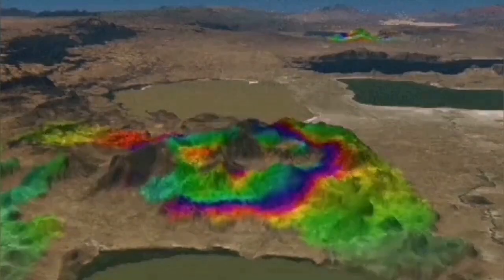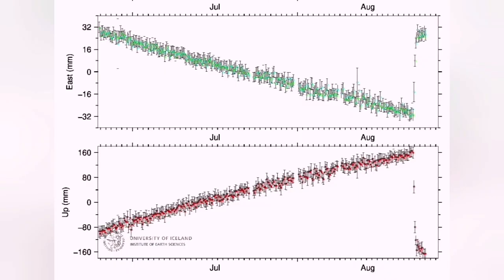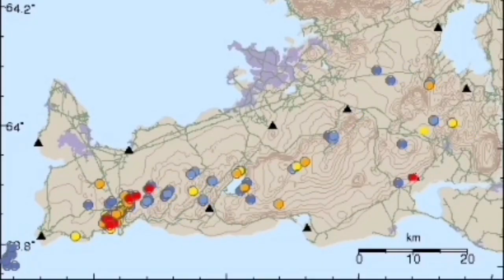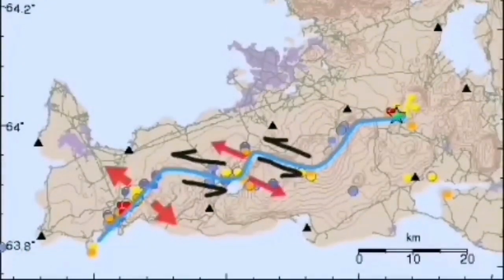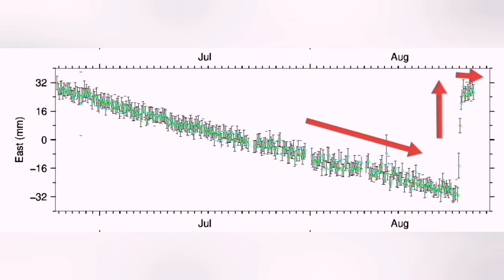The land uplift was 40 centimeters. More interesting was the pinching effect in the east-west direction. During the magma accumulation, we had a contraction — as if the magma was pushing the rift valley together. Then at the moment of eruption, the land expanded and opened up, allowing the magma to come out. When the ground had thickened to 40 centimeters, it then dropped back down, returning to its initial phase. That pinching effect is very interesting, and I observed it.